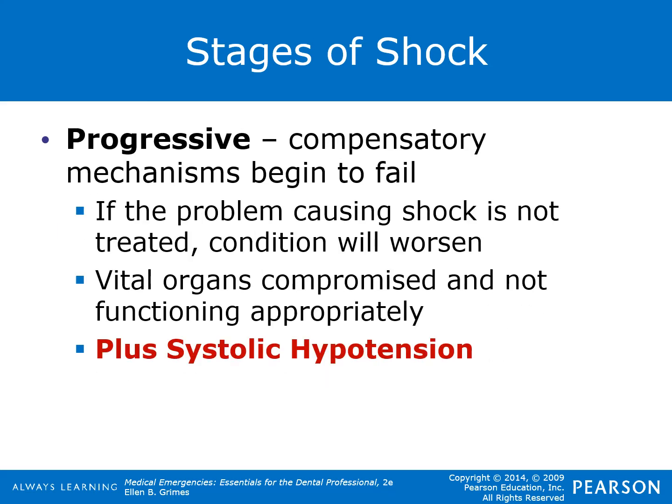Then you go into the progressive stage. That's when your body's attempts to compensate for this have failed. It's not enough. So if the problem causing the shock is not treated, then the condition worsens into the progressive stage. So your vital organs now are compromised and they're not functioning appropriately. Plus you have systolic hypotension, and the systolic pressure goes very, very low.